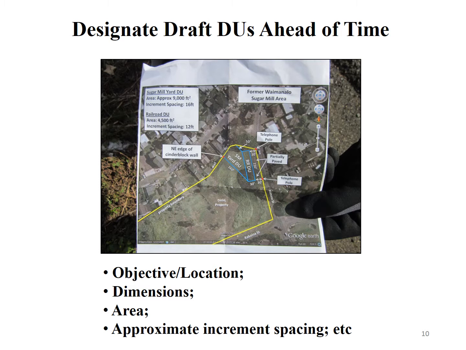As shown here, for exposure area and source area DUs for a former sugar mill site, we typically use Google Earth images imported into PowerPoint to designate the location and dimensions of proposed DUs for the site, and include planned increment numbers and spacing to utilize for each of the DUs. Planning ahead on DU selection and dimensions saves lots of time and effort in the field. Remember, the goal is to locate source and/or exposure area DUs to gather adequate and representative site data to compare to applicable action levels, as well as avoid having to sample yet again for characterization or remediation if possible.